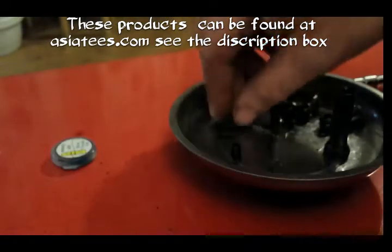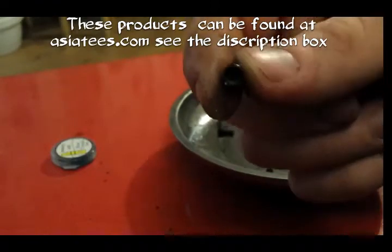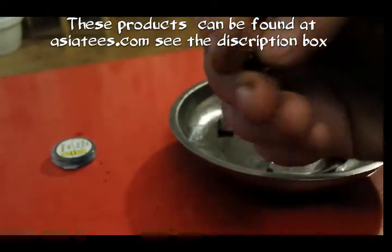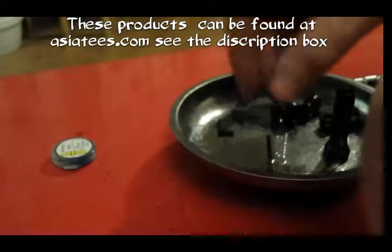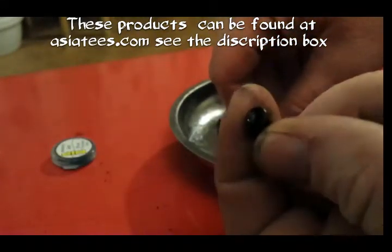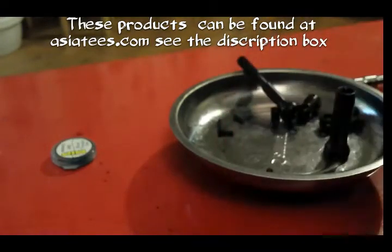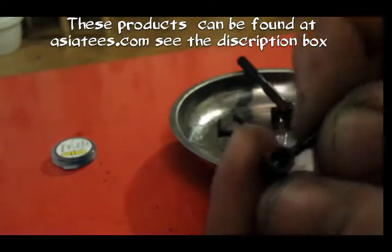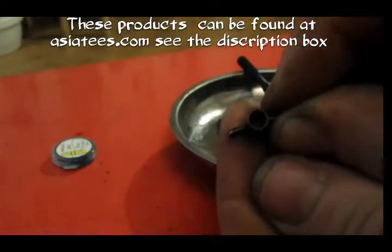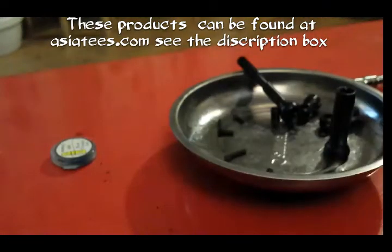So you get 4 of them. You get 4 of the little pieces that go in the universal joint, basically a threaded sleeve. Now that pin, you put a set screw in the top of that, and then that pin slides through the shaft and then through the centre of this, like that, and then the set screw goes in the top and butts down against it. So that's basically what consists of that.